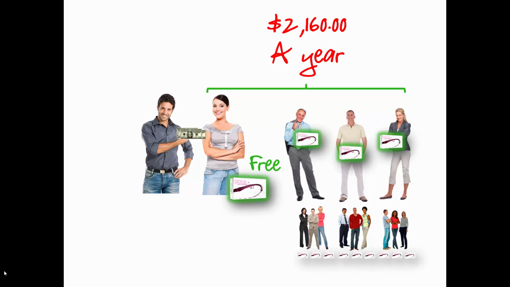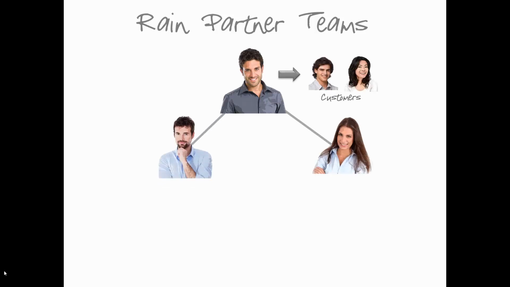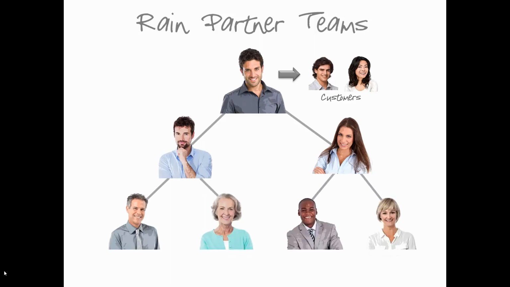Lots of money. Now, would you like to have your auto ship for free every month, your auto ship that qualifies your business to receive commissions? Here's how you do it. You build a RAIN partner team, and you know what it looks like? Sponsor 2 distributors, and then sponsor 2 customers. Then help your 2 distributors to sponsor 2 distributors each. What you're looking at is a RAIN partner team.